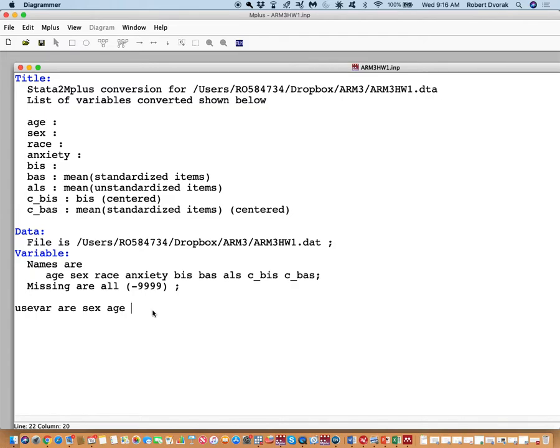Does anyone recall how many categories are actually in race here? 1 through 7. Okay, so if it's 1 through 7, that means that there are 7 categories. How many dummy coded variables would you have for 7 categories? 6. N minus 1, right? You have one group that's set as your base group. It would be a lot. It would be ridiculous, but it's N minus 1.